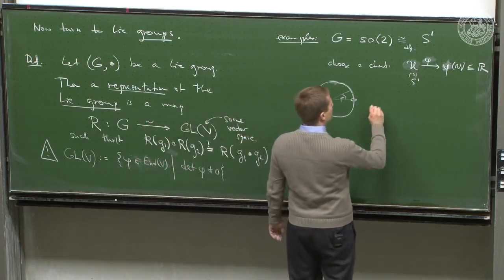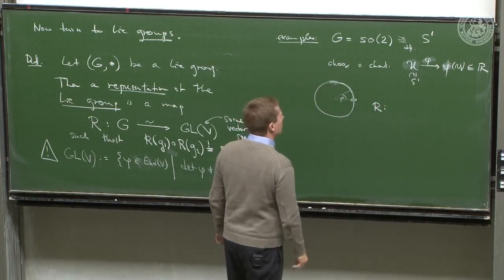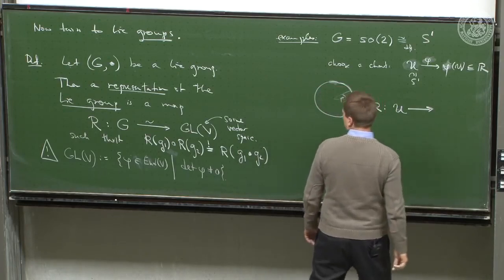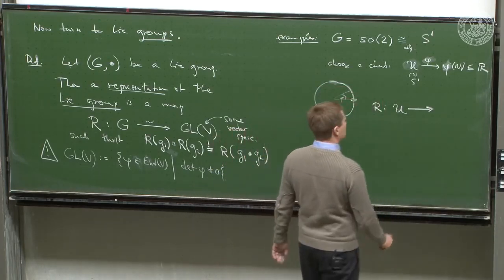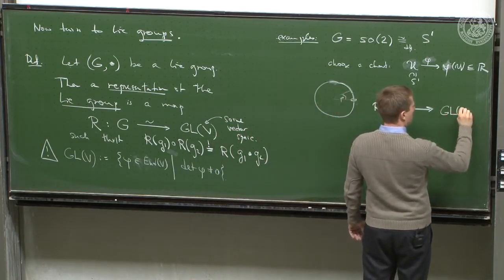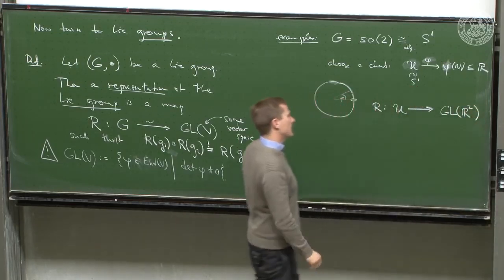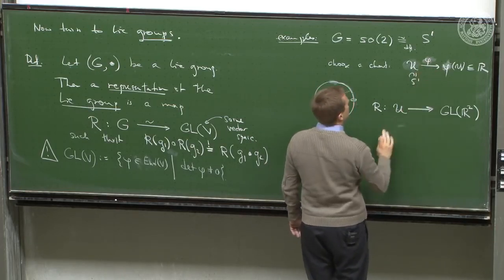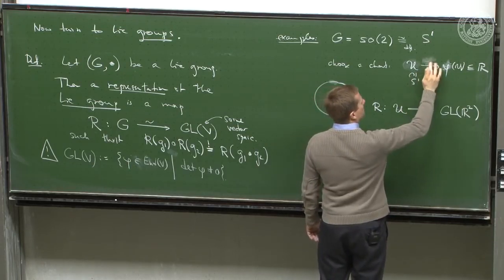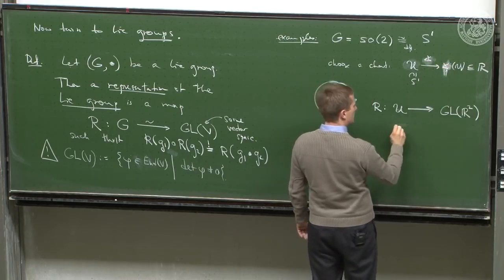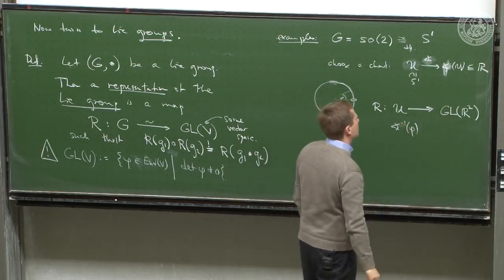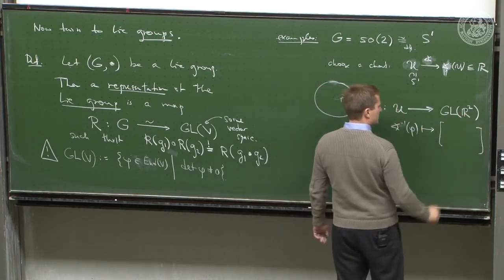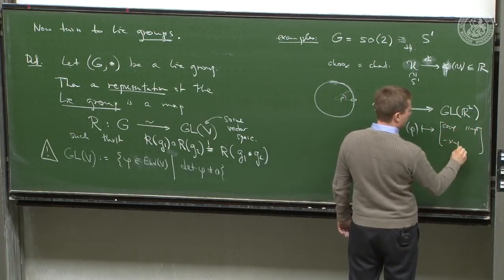Anyway, you can do this, and then you have a representation, not on the entire group, because you choose coordinates to write it down, but on this U, you have a representation into GL(R^2). So we have a representation space R^2, and it works like that for the group element that corresponds to this coordinate phi. So you take the angle map inverse of phi, and that's then obviously an element in the group, and to this element in the group you associate the matrix: cos phi, sin phi, minus sin phi, cos phi.